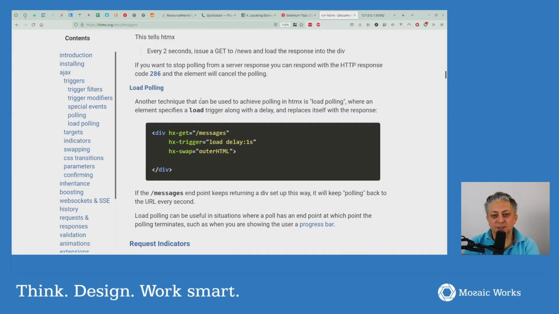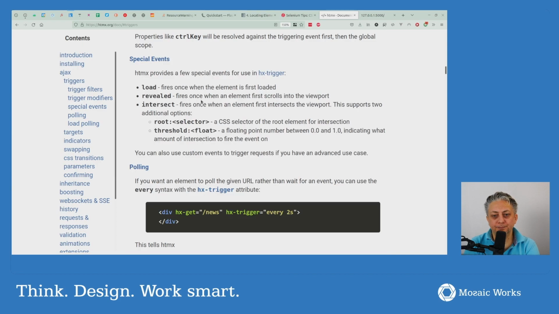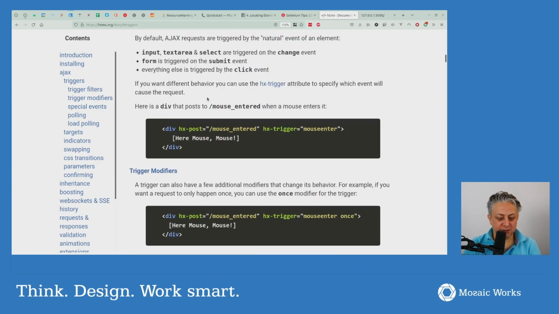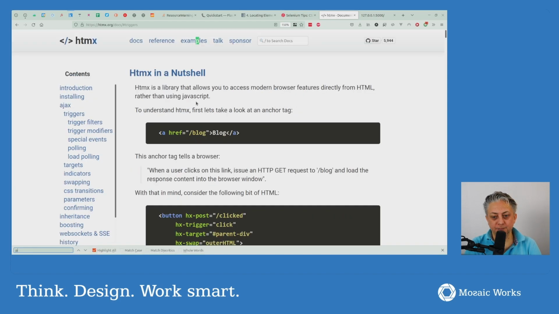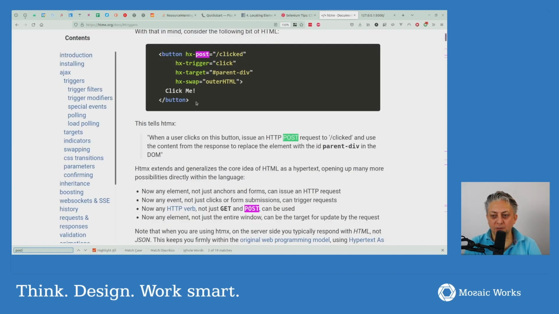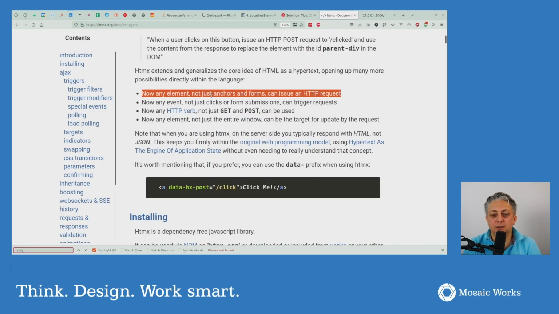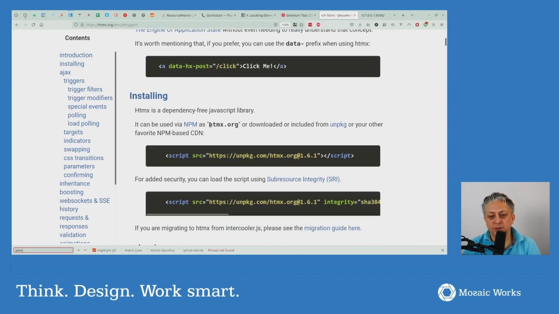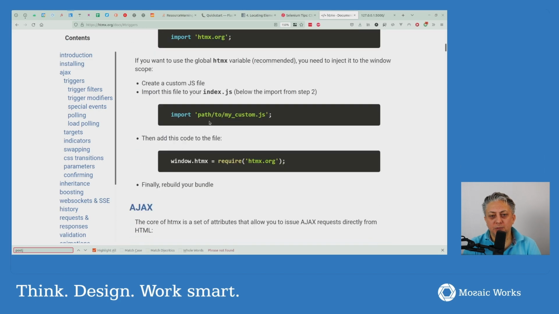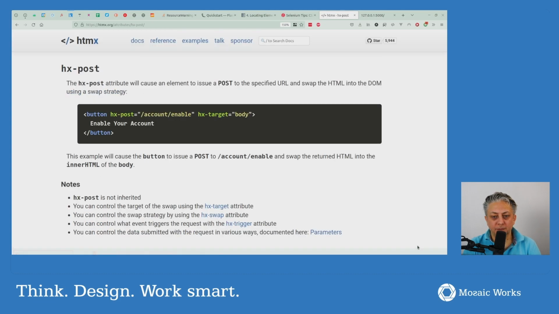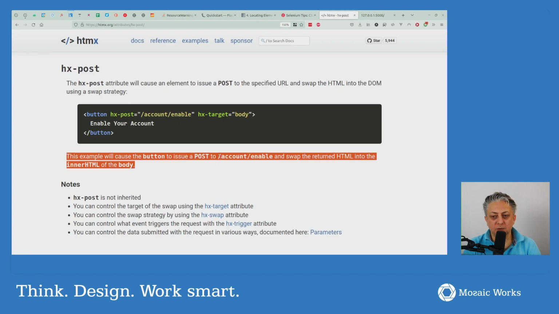So can we send, when we do post, when a user clicks, okay. When an element, okay, that's good. But what I'm really curious about, hx-post, post, and swap.